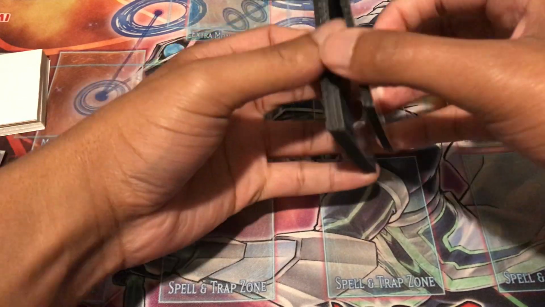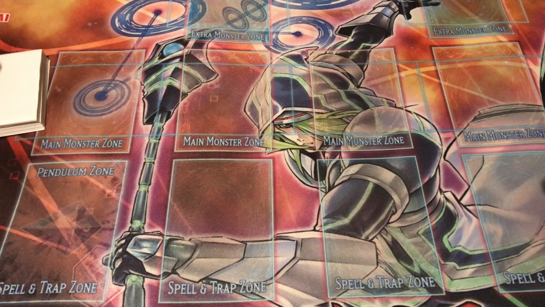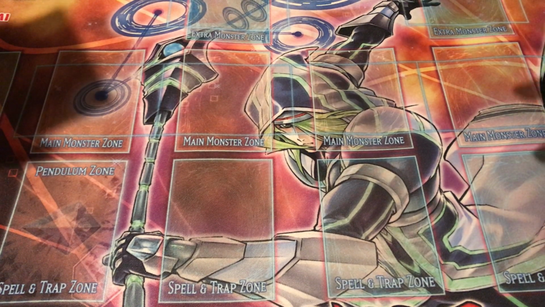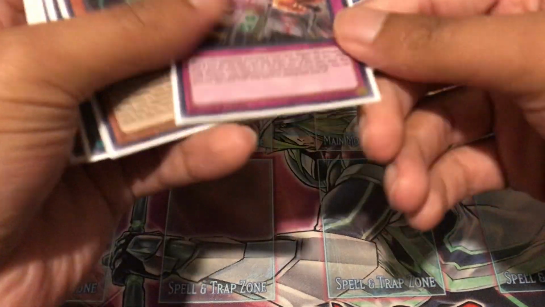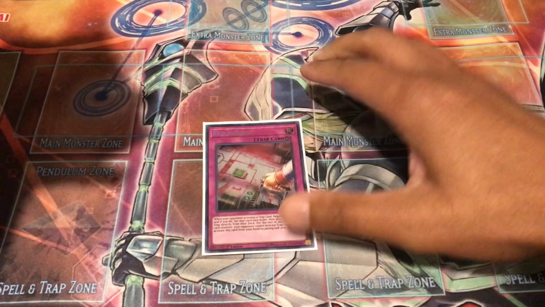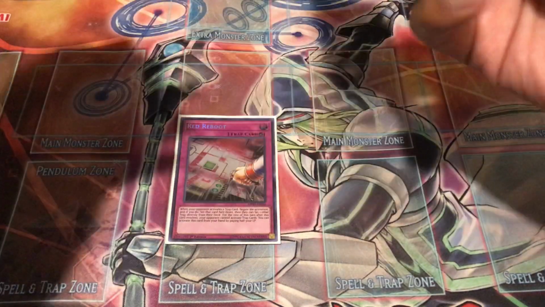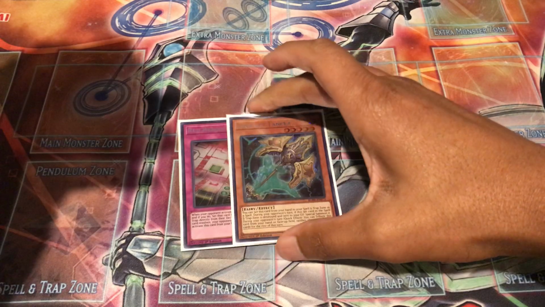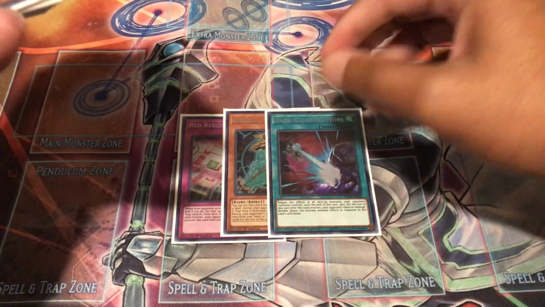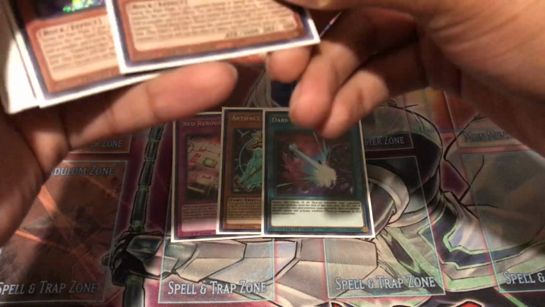Side deck is, personal preference, whatever you want to run. I've been messing around with a few things, but just for the sake of the video, I'll show you my side deck. But like I said, side deck is very catered to what you feel like you're going to play against. But I got 1 Red Reboot, just a good one of. I got 1 Lancea, the 3rd Dark Ruler. Like I said, this would be replaced with Forbidden Droplets whenever I get it.